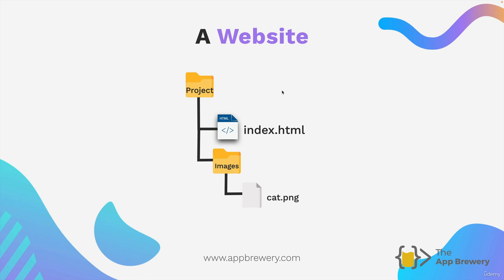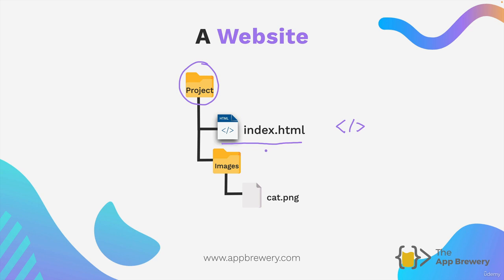It's pretty simple. Normally we'll have a project folder that contains the entire website, and inside there we'll have our starting file, which is our index.html, and this is where we've been writing all our code. Now there's other subsidiary files that we've had, like an images folder with images or other folders, etc.